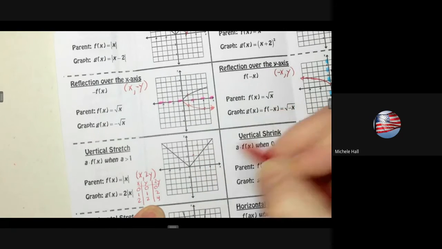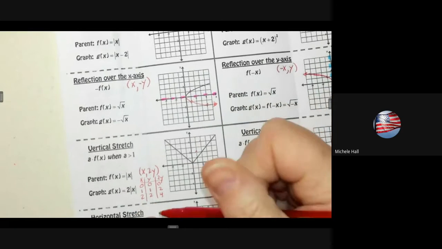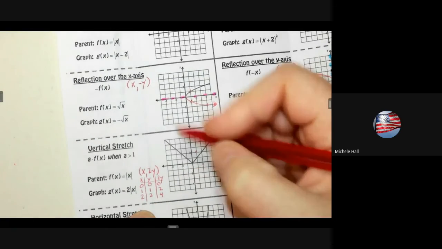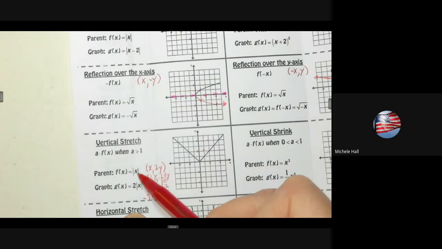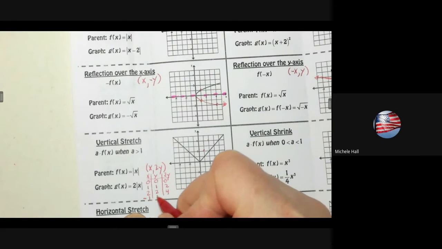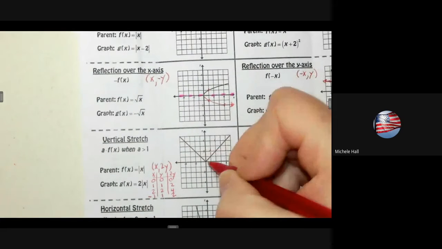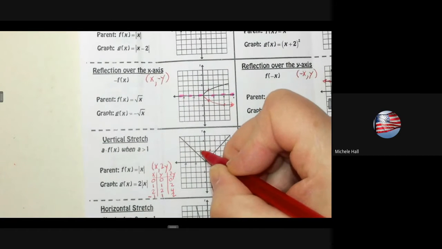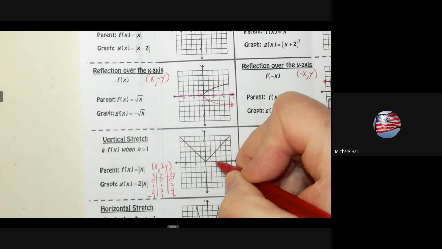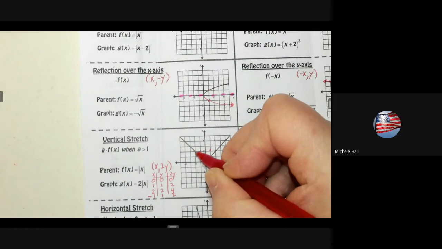And we can see that it's vertically stretching up. This would also be true on the negative side. The absolute value of -1 is 1, and then when I multiply 2 to it, I still get 2. But -1 is also at 2. And that would be true at 2, where we would get 4.